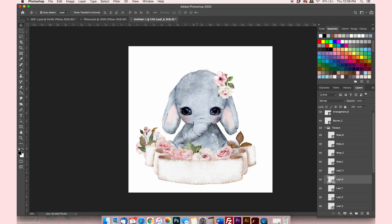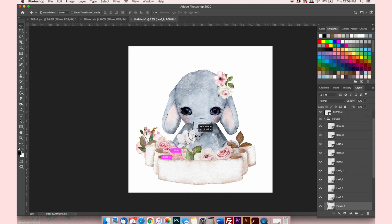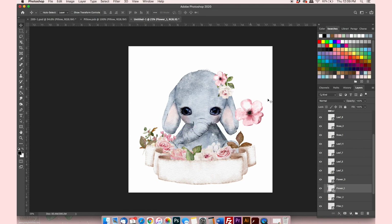Kind of maybe want some of these guys to go in between. So I'm going to just drag this layer up in between some of the roses for variation. I might have to resize some of these guys here. So Command T and just kind of play around with it. Okay, I might have a few too many in here, but we'll see. Bring that up above the leaves. There he is. Just want it nice and full.